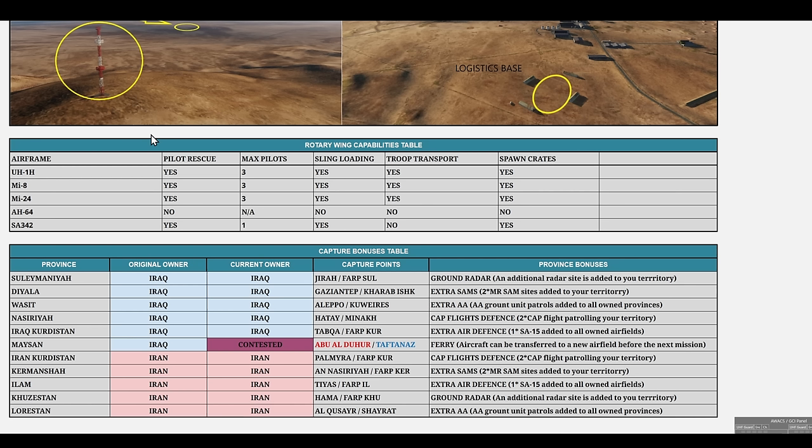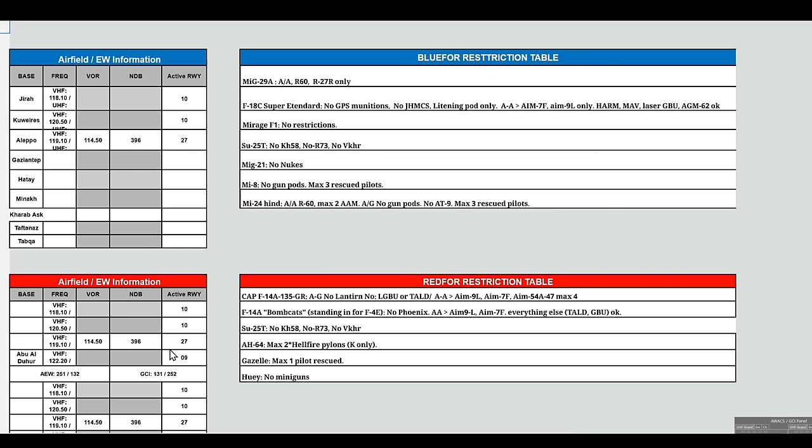Below that, there is a rotary wing capabilities table for this campaign. So you can see your helo and what you can do: whether you can rescue pilots, sling load, transport troops, and spawn crates at these logistics bases. And at the bottom, you have a bonus table. If you capture one of the provinces, this is the bonus you'll get in the next mission. The last tab, the airfield restrictions, is some extra information on your loadouts, and historical loadouts are applied here.